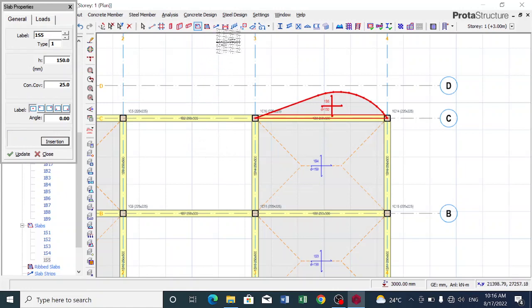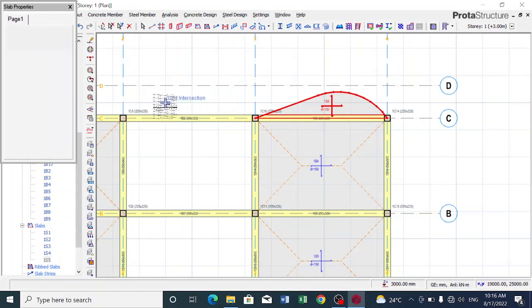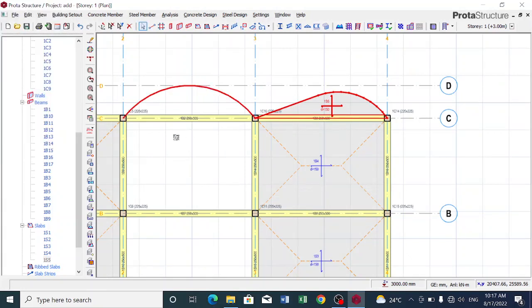Now, another method too, you go back to this icon, the slab column edge icon. You click the slab column edge. This is an option in a case where in your drawing, you were given an arc, an outer arc. So this is how you insert it. You click here on this column, you drag to the next column, click. You can either move it upward or downward. Now I want to pick 1200 as the radius of my arc. So what I need to do is to hold the F2 key, I delete, and then I use 1200 and I hit enter. You can see an arc has been created for me.